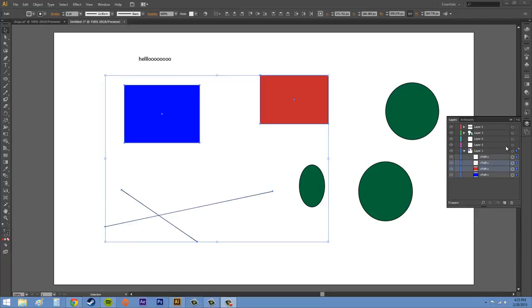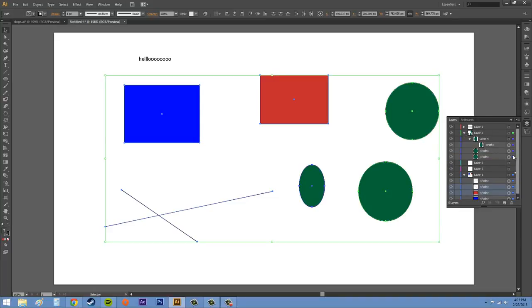Now you don't have to always select the same things in the layer, or everything that's in the same layer. You can select things that are in different layers. So I can shift click this and I'll select everything that's in that layer, as you can see there. So you can see what's going on. You can select different things in different layers using the shift button.